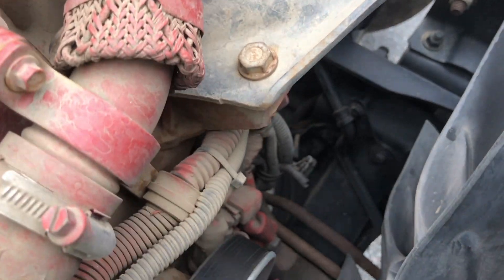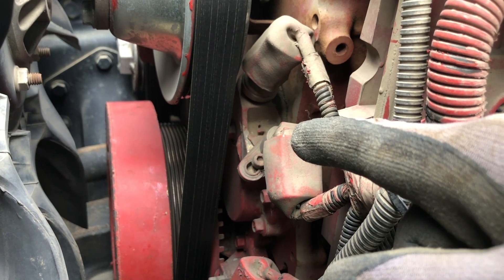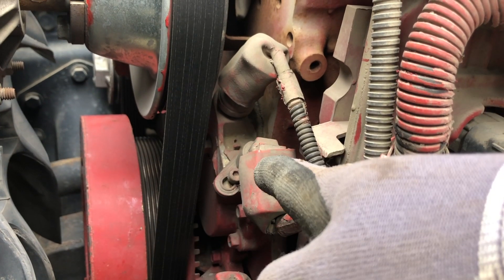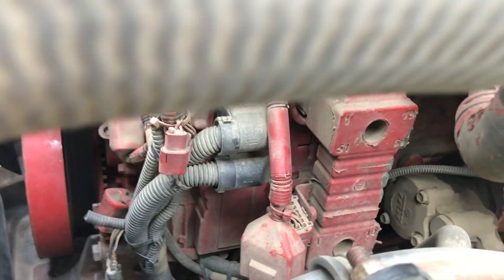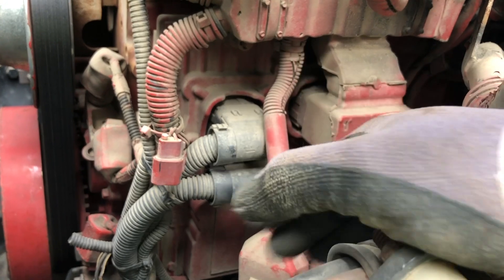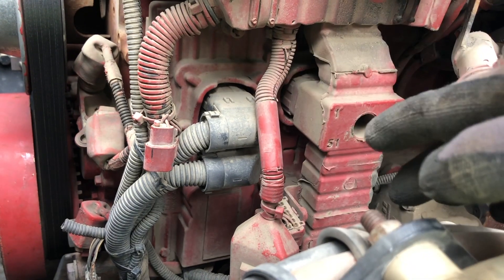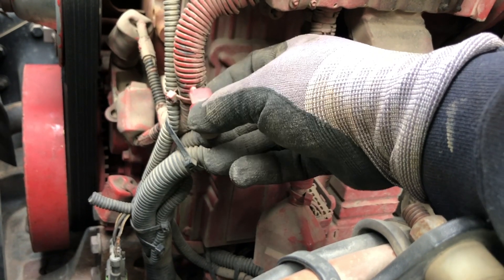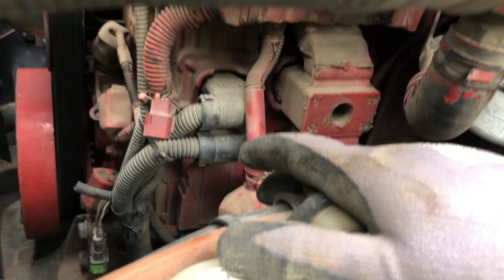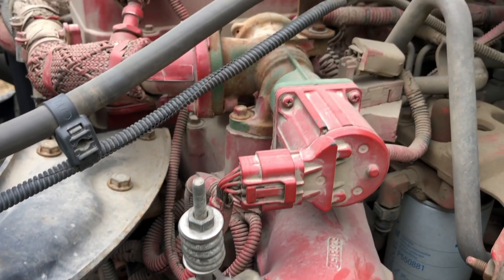Taking a closer look at the sensors on this side: on the bottom you have the RPM sensor for the crankshaft speed, up here is the camshaft speed sensor, and at the very top is the oil pressure sensor. The engine control module is right here, and most of these have two main connectors. There's also a smaller connector here — it's like a quick-access diagnostic port straight from the engine.